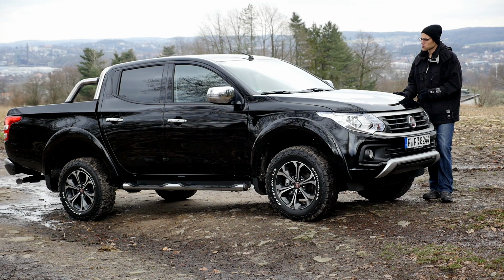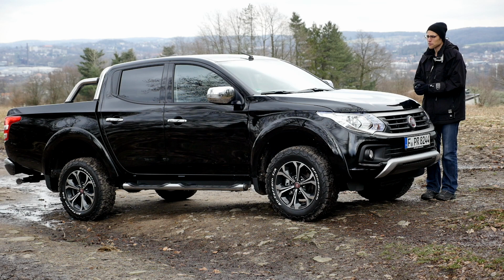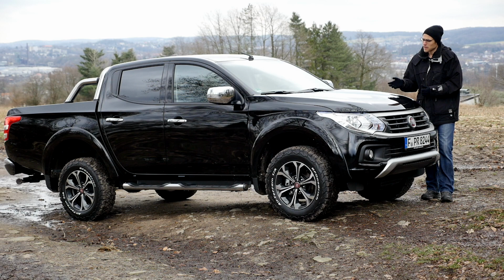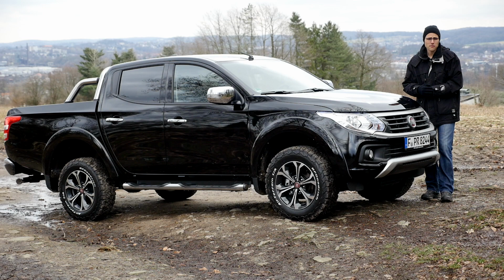We would recommend going just for the entry base version, because then you can really play the biggest advantage of this car, and this is the price performance deal, because there's hardly any other pickup on the market that you can get for this price. It's below 30,000 euros net. Of course, the taxes come on top, but as this one officially counts as a commercial vehicle, the net prices are always stated. And off-road, there's a very handy off-road gear selector. You can switch it around, have all the different off-road gears, so you're also ready for all terrain situations.